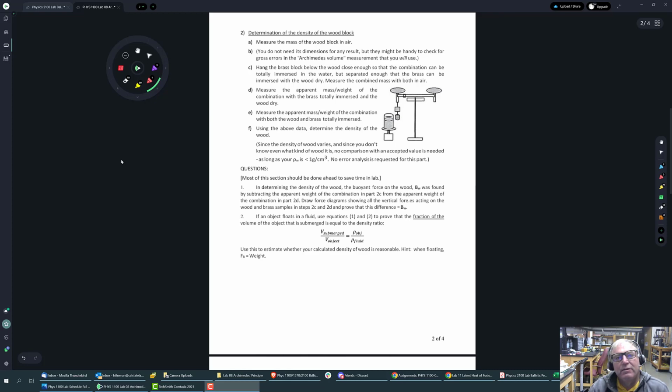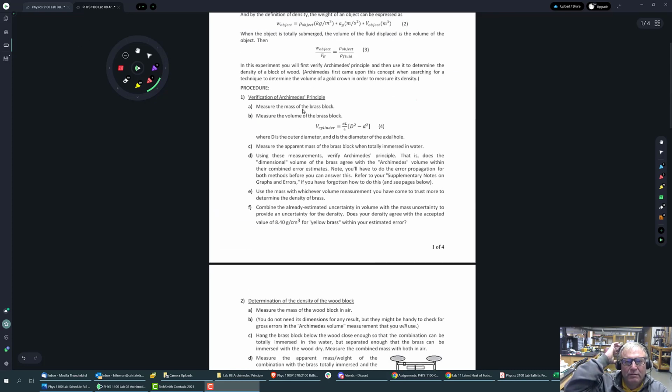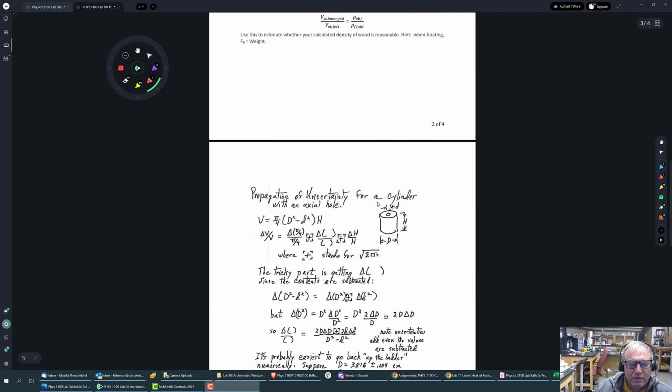Okay, so now we're looking at Archimedes' principle, and we had a bunch of notes we took during class, and we determined how we could see that the wood floated because its density was less than that of water. So we had these steps. I don't have those notes in front of me. I wonder if I even took a picture. We'll see.